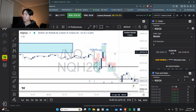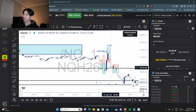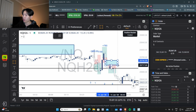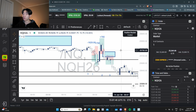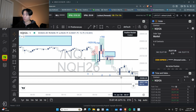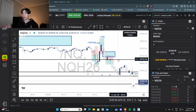And at this point right here, I wait for this candle to close, right? We form another 1 minute fair value gap right here, and price starts to push off of it. We're pushing lower, so I genuinely believe that price will continue lower to at least take out these lows, and if not, the 15-minute lows that are very strong draws on liquidity, in my opinion. So I go in heavy again. I risk 3 minis and I take a short, and eventually that played out and we passed the combine.